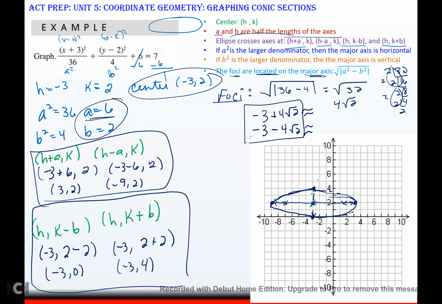But if you actually had to graph it, that's a little bit hard to do, and I forgot to type it in the calculator. Square root of 32 is 5 something or other. So if I do -3 plus 5 and a little bit, it's a little bit after 2, so that would be my focus. And if I did -3 minus 5 something, that'd be -8 something. So that'd be somewhere around in here. So the foci in this case are really close to your vertices. Okay?